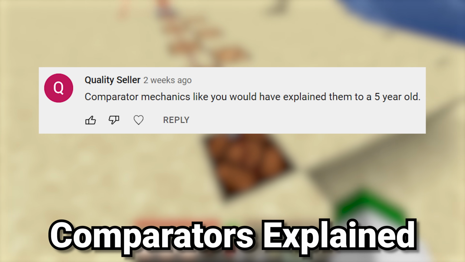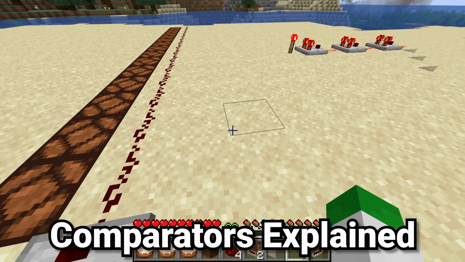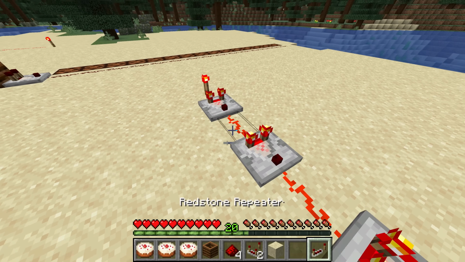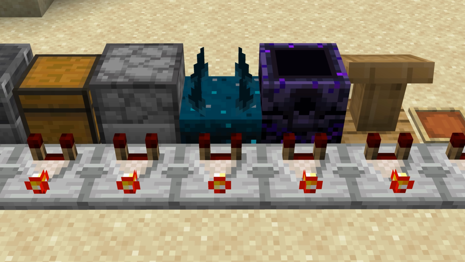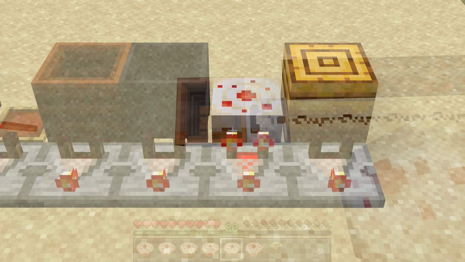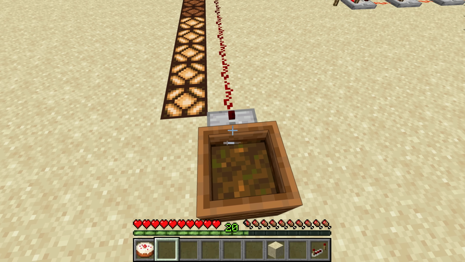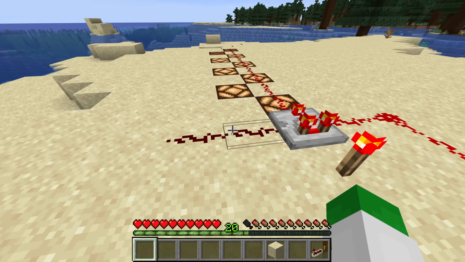The next question is: comparator mechanics, explained like you would to a 5-year-old. Well, I'm not sure if I can quite do that, but there are 3 ways that comparators work. The first one is whatever signal goes into the back of it, it'll have the same come out of the front. They could sort of work like a repeater. Now the second use is sensing the block state of something. So for instance, this composter is empty, therefore we have no signal because this comparator is sensing that. If we put in 1 thing, you can see we have 1 bit of output there. If we put in a second thing, we have a bit more output, and so on and so forth as the levels of this change.